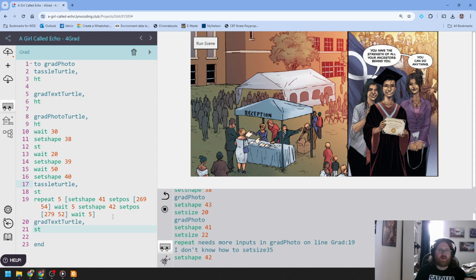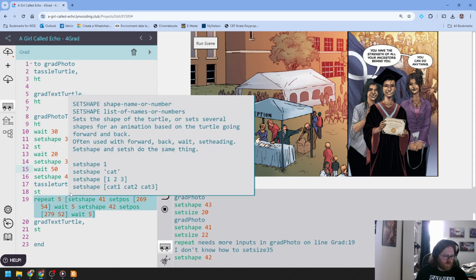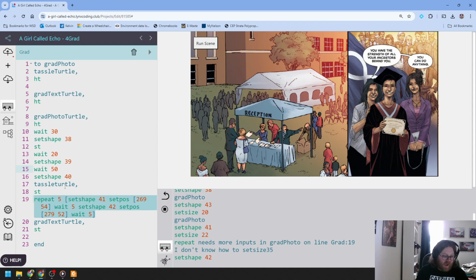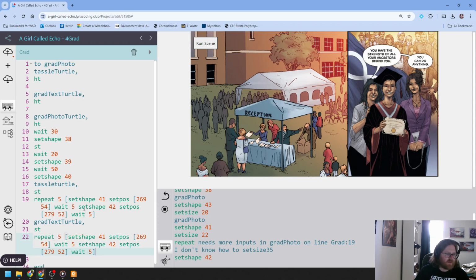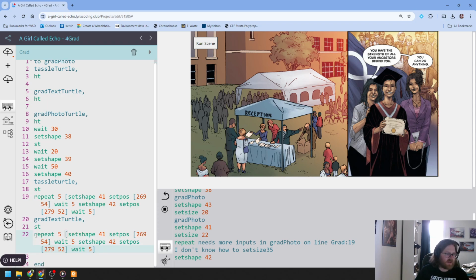But after the grad text shows up, the tassel stops waving. So what we need to do is do this loop again after it shows up. So we're just going to do it here. We're doing the exact same thing, but we need to make sure we do tassel turtle.